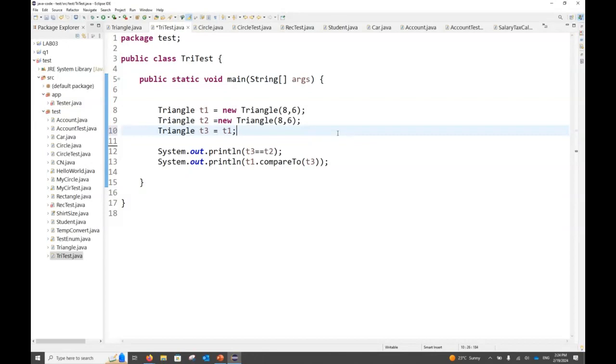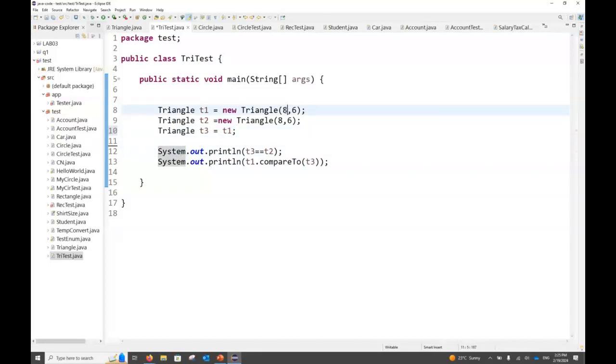How are you going to believe me? If I make changes to T2 or T3, we see the changes where? If you make changes to T2, they are limited to it. But if I'm making changes to T1 or T3, it's the same, so we have one object. These are two different names for the same object. Do you believe that? Okay, good.